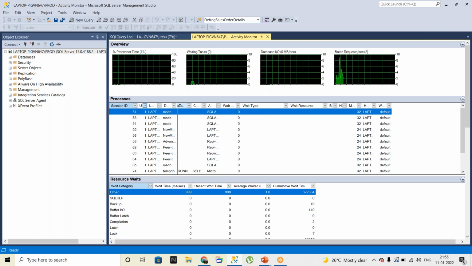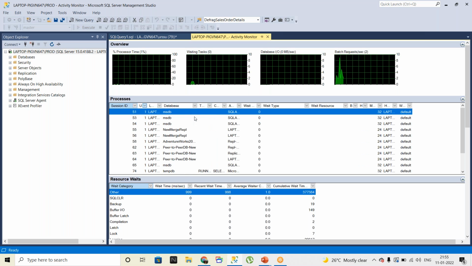If you want to filter by the current database, I don't want to see all the processes in all the databases. I want to see only a specific database and how many processes are currently running, so you can filter with that database. You will get complete information only for that database.